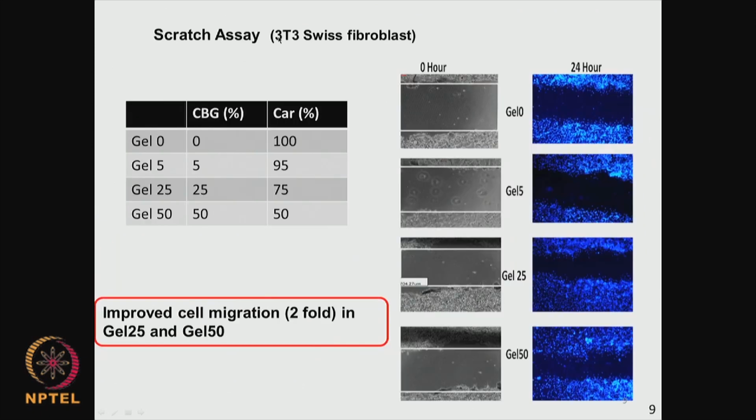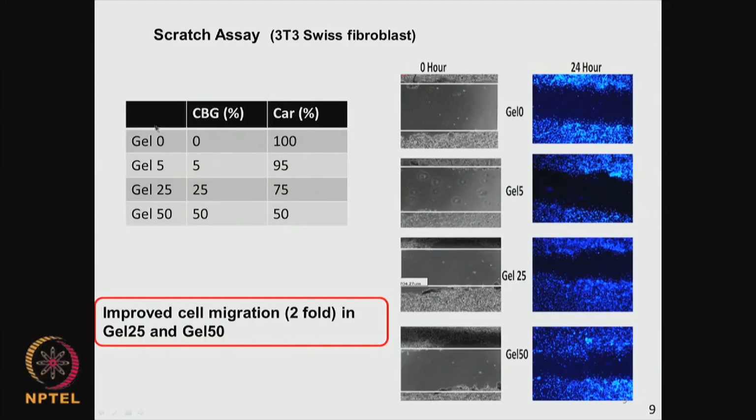You can do another study that is called a scratch assay. This is again in vitro. In vitro means you can do it in the lab. The scratch assay tells you whether the cells are migrating. That means they grow and start migrating. If the surface is very biocompatible, cells will nicely migrate. If the surface is not biocompatible, it is toxic, then the cell migration will be slow or completely retarded.